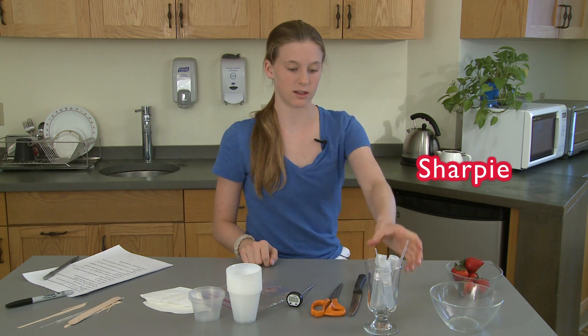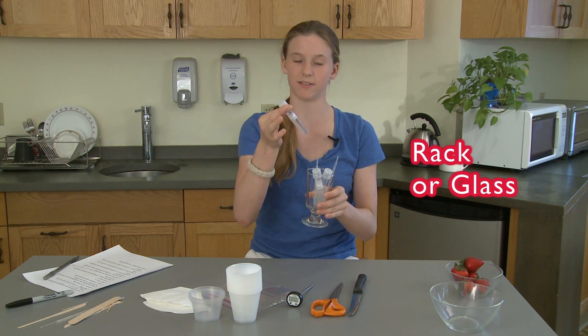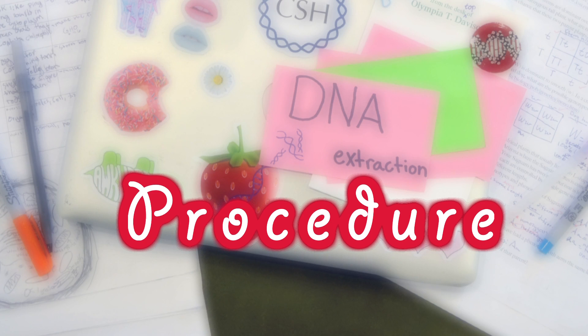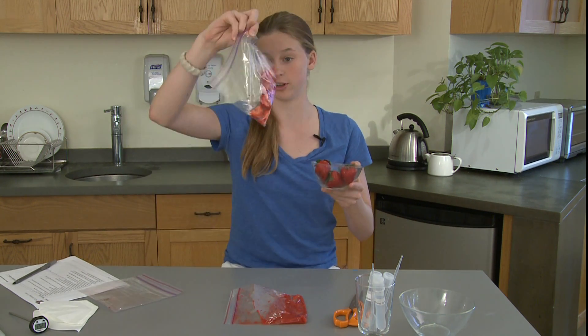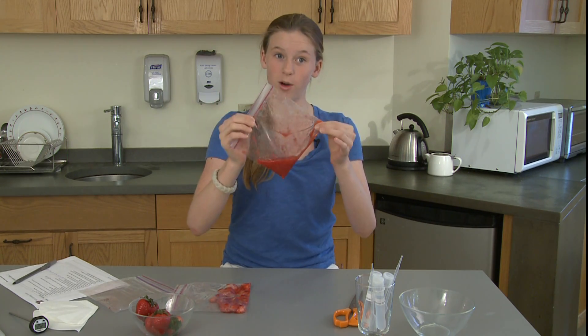Then, lastly, you'll need a rack or a bowl. I use a raised glass cup so that things that can spill and don't stand up on their own will not fall and make a mess. Okay, now I've cleared my table and I'm ready to work. First, you take your fruit and cut it into small pieces and put it in the plastic bag, as I've already done. Then you want to smush the fruit — I've already done this to speed up time, and here is the strawberry pulp that I've smushed.